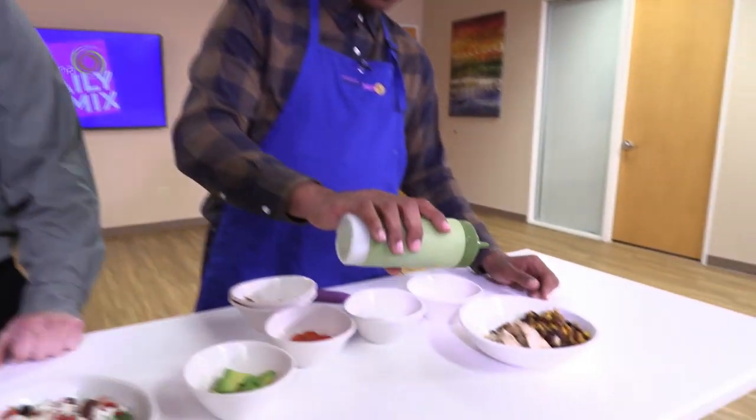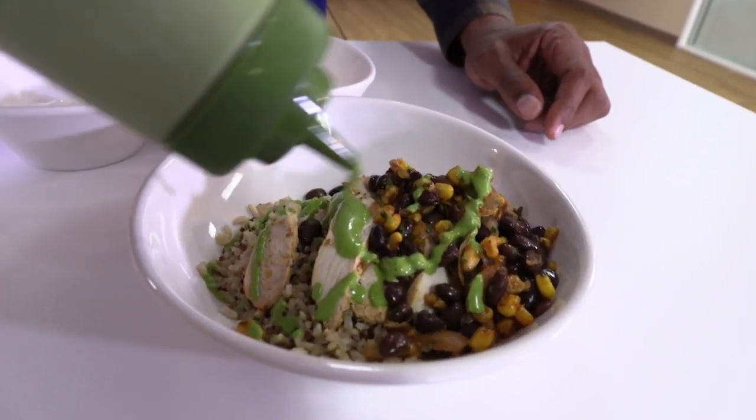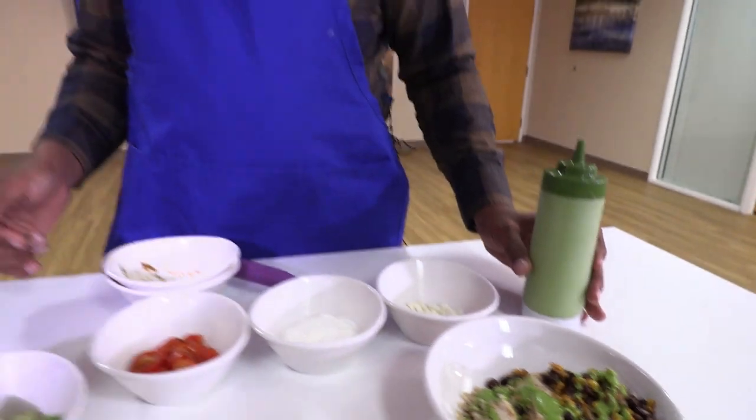Okay, so then what do we have? Next, we're going to put our salsa verde on top. So that bottle right here, give a little shake. What's in your salsa verde? Are you allowed to say? Not allowed to say entirely, but it's an acidic base, and it's got cilantro, lime, a little hint of jalapeno and pepper in there. Not a lot of spice, but there's a little bit of a kick.